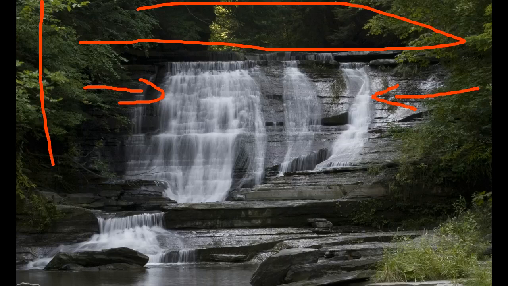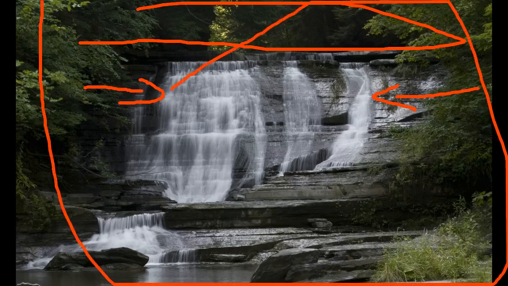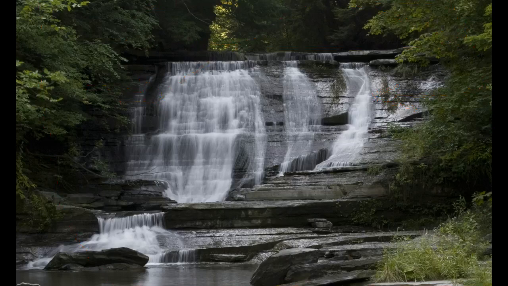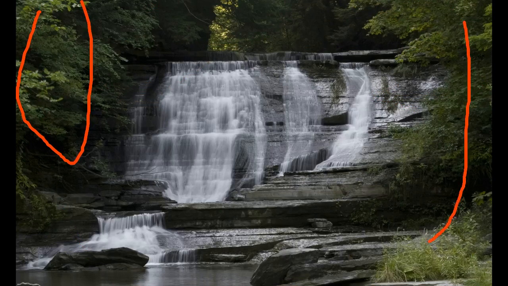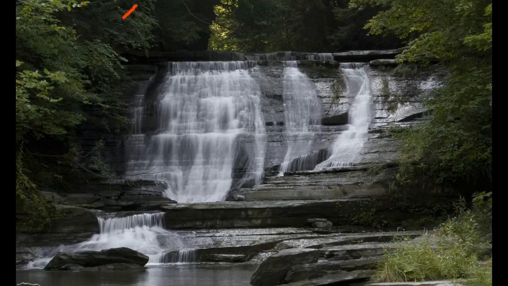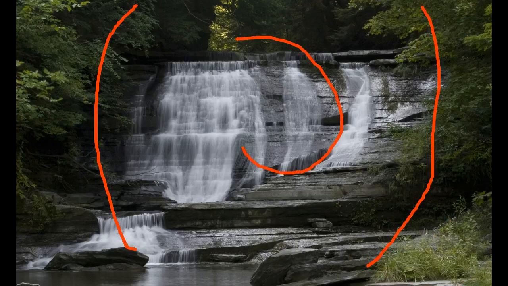I'm going to lighten up the whole picture as a whole here. Whoops, my mouse stuck. I'm going to open up a little area here and try to get some of this. And then the other thing I'm going to do is make a vignette effect. What I mean by a vignette effect is I'm going to make this kind of fade out. So here's the bright area in the middle here.